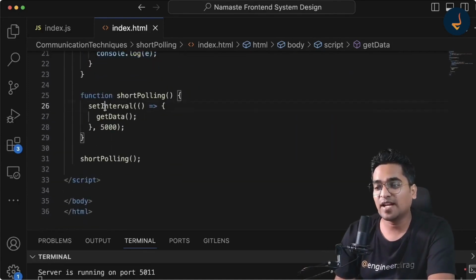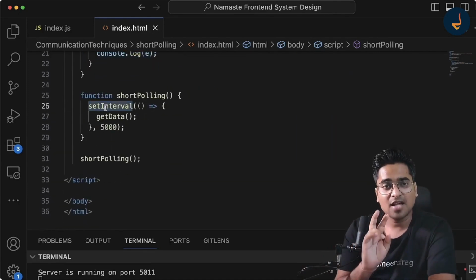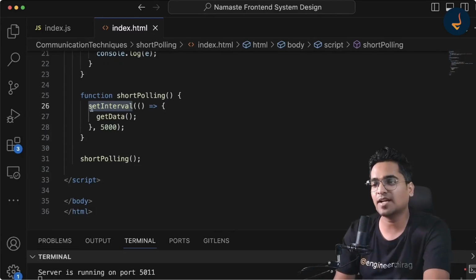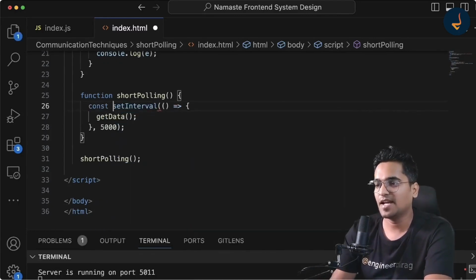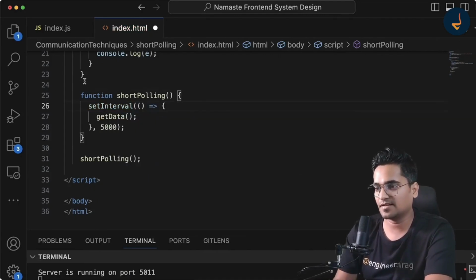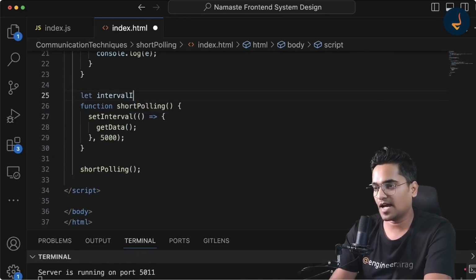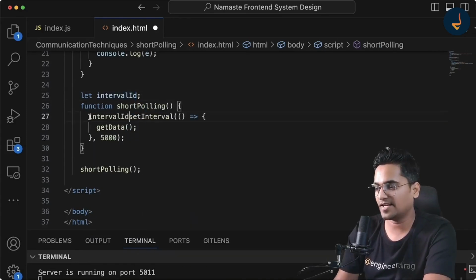Second, whenever you create a setInterval for polling purposes, remember you should have a mechanism to clear this interval. For example, let intervalId, initially with no ID, and it is assigned over here.